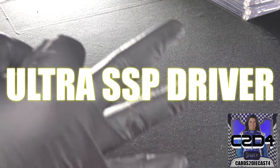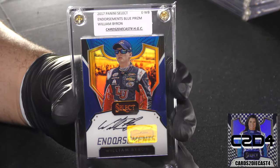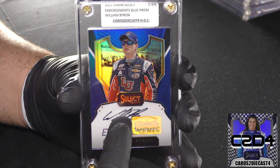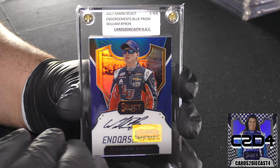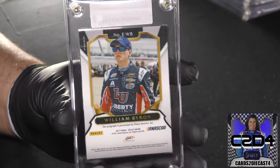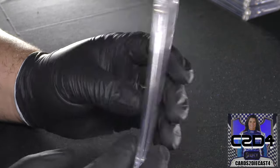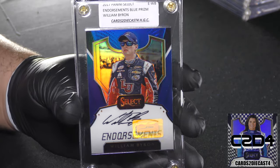And this last driver right here — as of this video I own three of them, so it's going to be a little difficult to secure to begin with. This is William Byron. This is the one raw copy I have; I have two PSA 9s — one in the mail headed to me, the other included with the complete set. William Byron's endorsement autograph is the number one card you need to be looking for. If you have access to a blue prism endorsement for William Byron, that can be the foundation to build your complete set. When we flip the card around, you'll see only 7 of these exist — much like the signatures line.